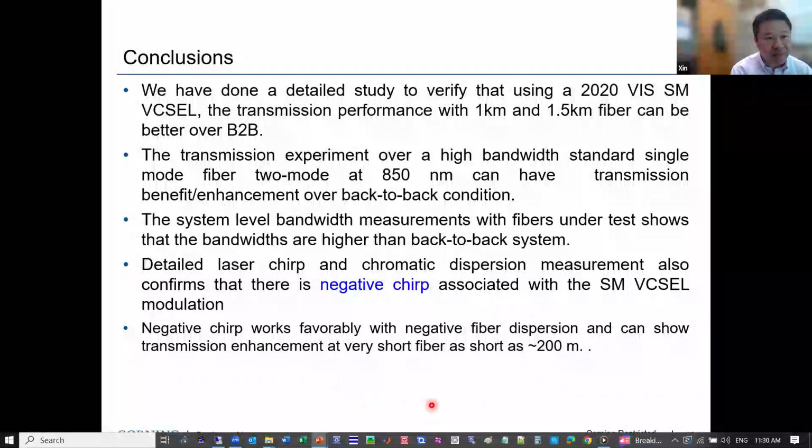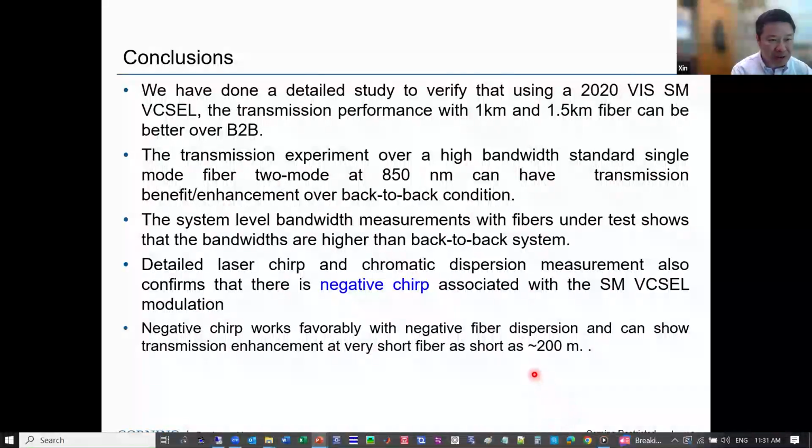After we have observed the transmission enhancement, we attribute this to the favorable laser chirp and chromatic dispersion interaction. And I would emphasize that, using this chirp convention, it is a negative chirp working with a highly negative chromatic dispersion that gives the enhancement. If you flip the sign of the chirp or flip the sign of the chromatic dispersion, you would see a very strong penalty. And we have shown three different ways to verify the effect. With that, the very interesting question is whether all this physics, the single-mode VCSEL physics and the chirp and chromatic dispersion interaction, can be modeled by OptiSystem software.